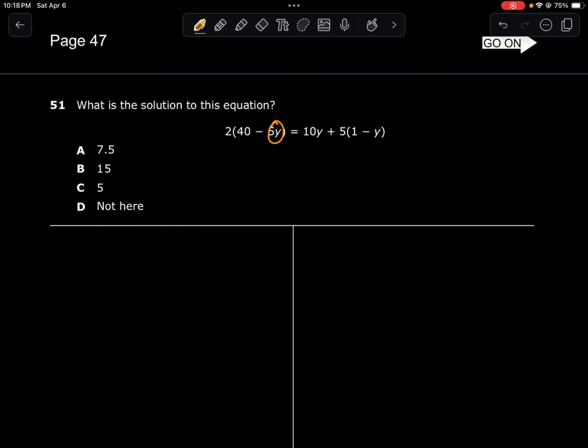But they are trying to confuse me here. They put a y, and I know that I always need to start with y equals, and if I put y equals that, the left hand side, and there are y's all over, the graphing calculator is going to get confused and it's not going to graph it. So when you see y, that's not good. Immediately change it to x. So write it like that instead. 40 minus 5x. And be careful when you plug it in, to plug it in as x, not as y.